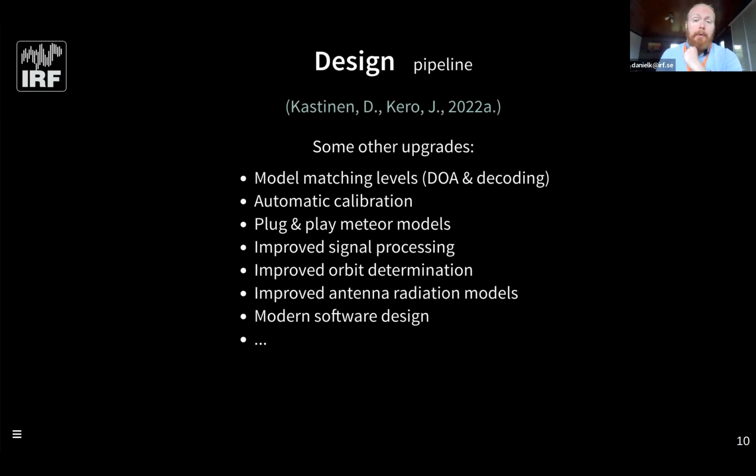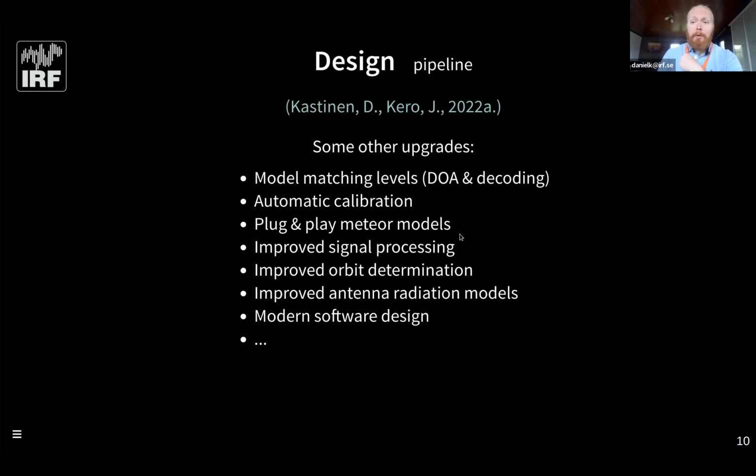Some other upgrades that we did, we are looking at model matching levels now, which was very key to the first study that we did. So we actually make sure that the interferometry found a good match, because when you run interferometry solutions, you will get the solution even if the match is really bad, because the algorithm just says get the solution. The same with the range and range rate decoding the signal, you just always get the solution. So now we are also having very strict demands that the matching level will have to be good.